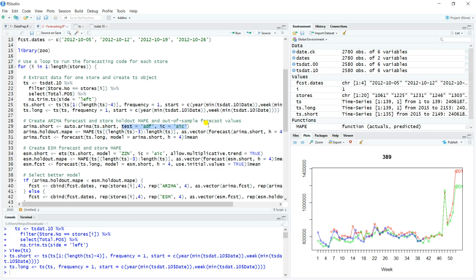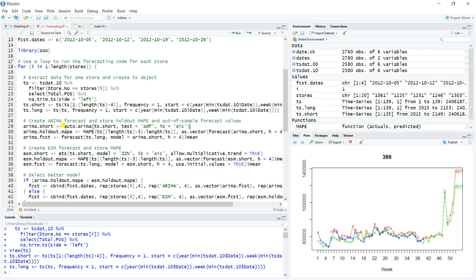Inside an ARIMA model, you can have a lot of different components and a lot of different orders. And so the auto ARIMA function will test all of that and pick the best one, even in the ARIMA family. And so we're passing just some criteria here. We're telling it what statistical test to use. This is the augmented Dickey-Fuller, which is what ADF stands for, and that's going to be the standard. And then the information criteria is AIC. You can use AIC, BIC, or the Schwartz. I'll just use AIC because that's the one that most of you will at least have been exposed to.